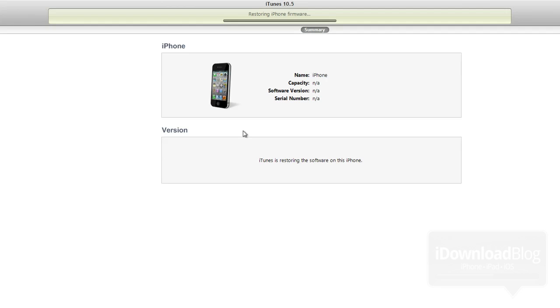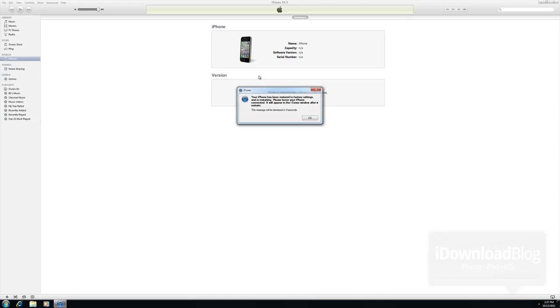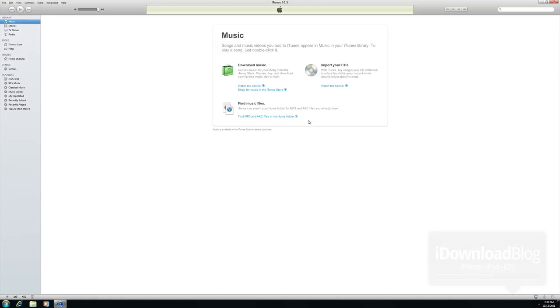Of course, I've sped things up considerably, but this is, again, for your convenience, so you don't have to wait too long for this tutorial. Now the iPhone is completely restored, as you'll see from this little message here. You can just click OK there. So now we're pretty much done. That's pretty much the whole gist of preserving your baseband.